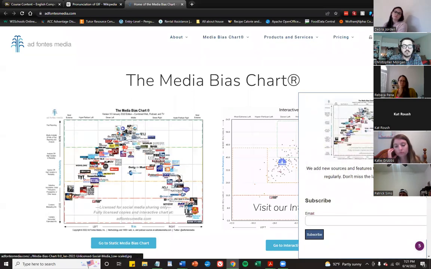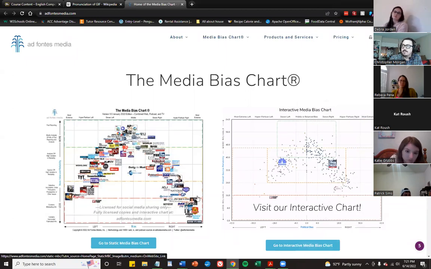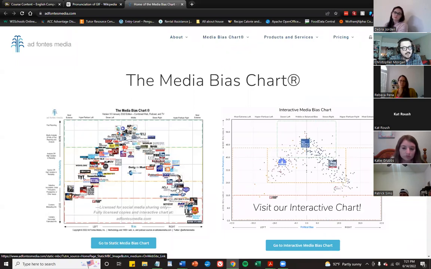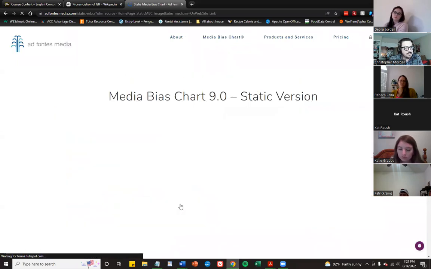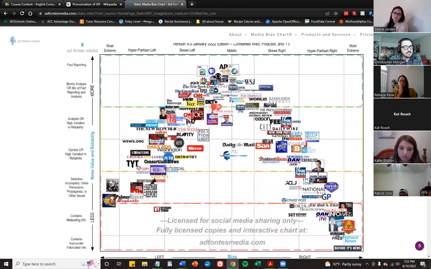You can search this chart and zoom in on more or less different parts of it, but it's sort of this broad spectrum of media sources, which is really interesting. It's just an interesting way of representing this data. You can scroll over different parts and zoom in on different things. There are different axes and ways they've sliced this up.